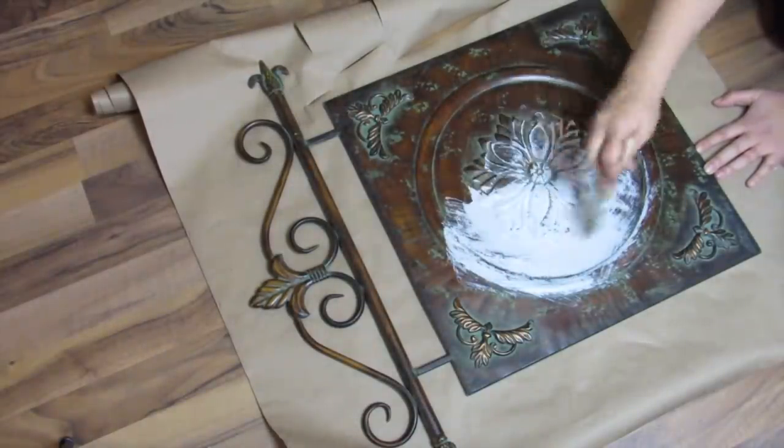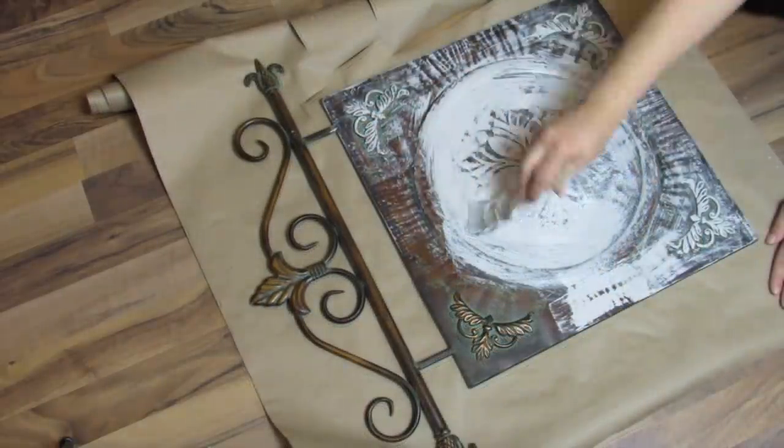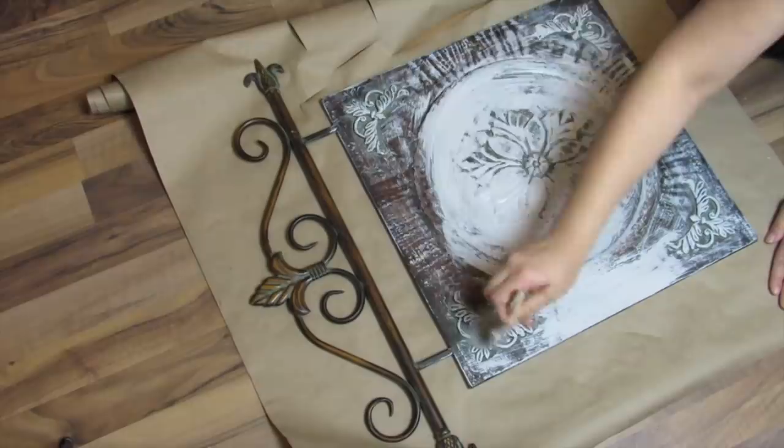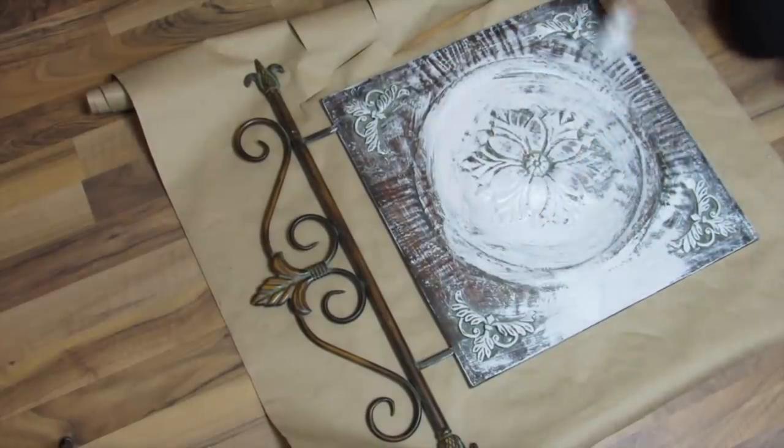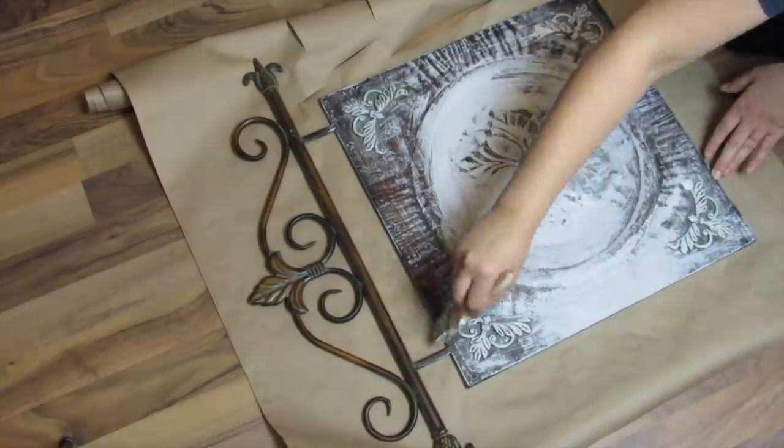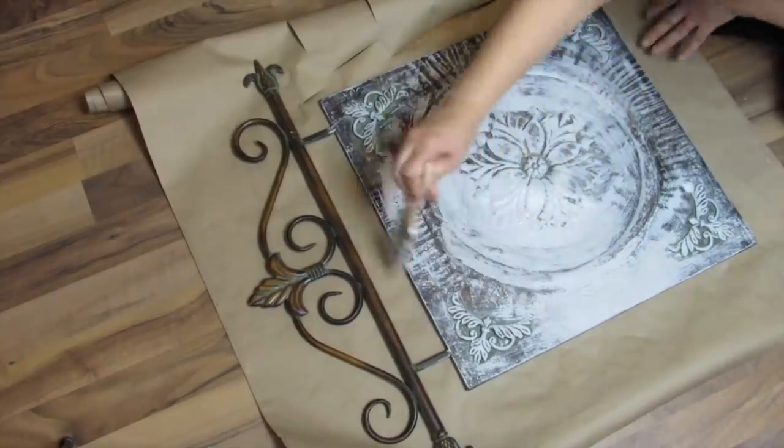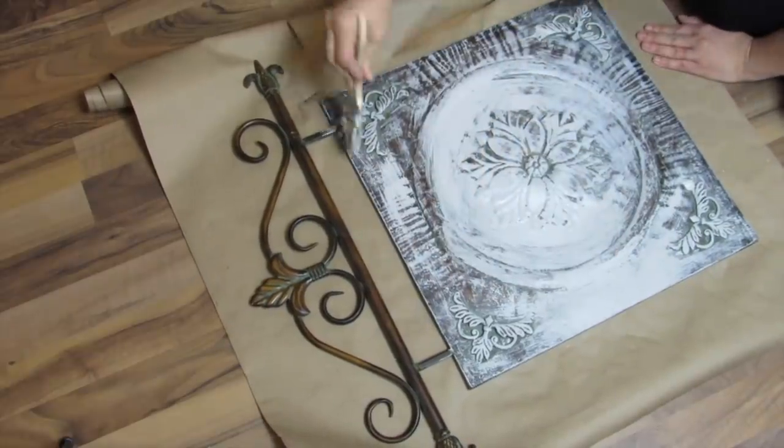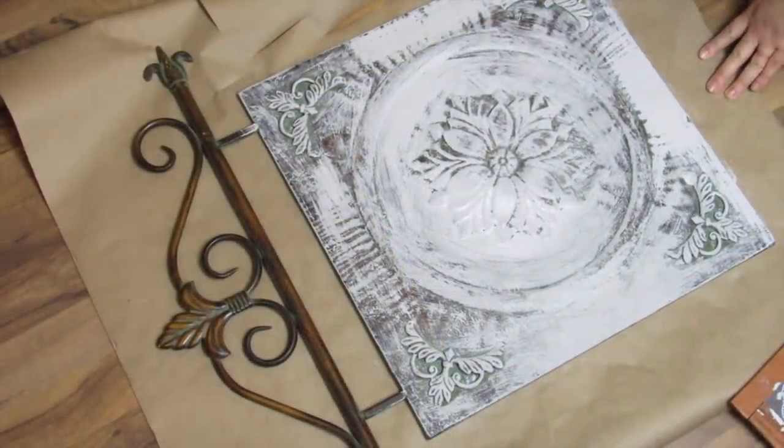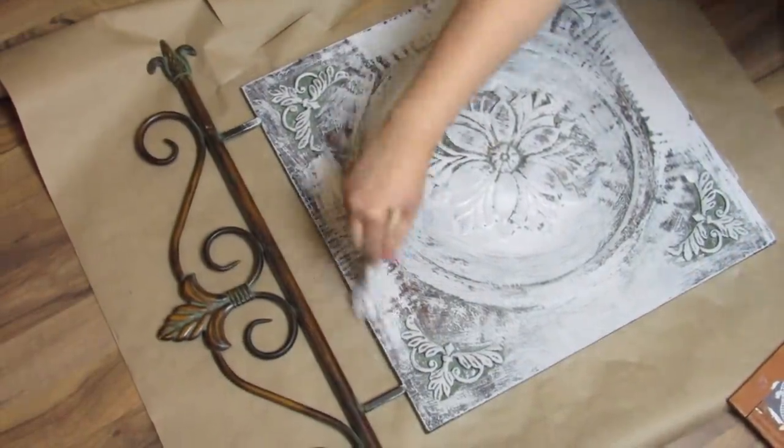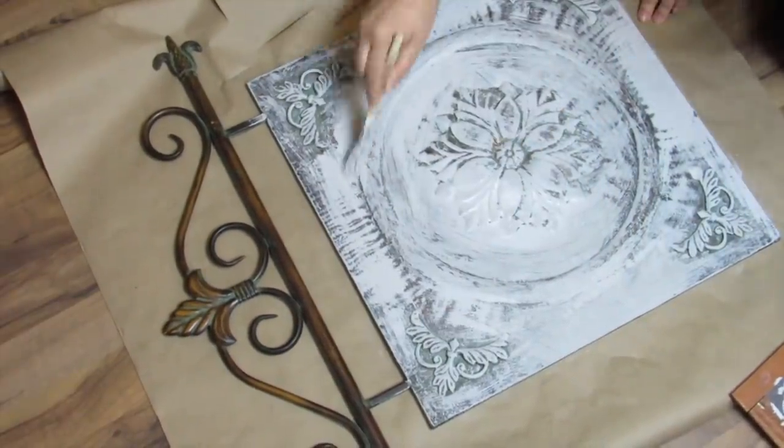This has a lot of texture to it, so I added some paint. I know it looks really splotchy there, I promise I smooth it out. I'm just going to add some paint and dip my brush minimally, so I really want the paint to grab onto the texture and kind of fall where it may. I was going for a distressed look, and since this piece does have a lot of grooves and texture to it, it kind of just gives a natural distressed look just from adding the paint on top.